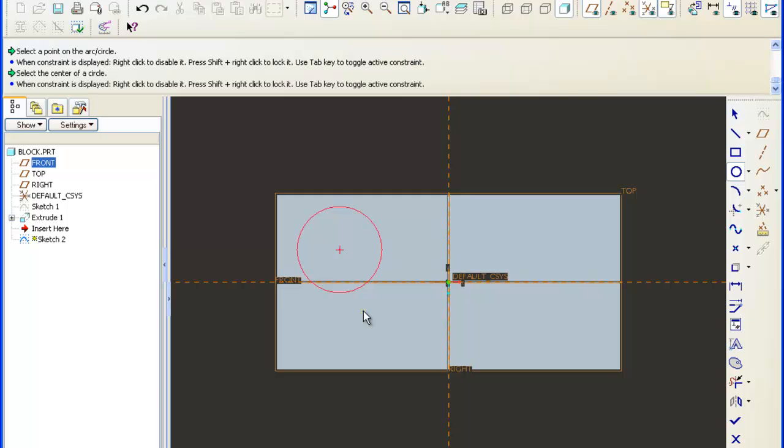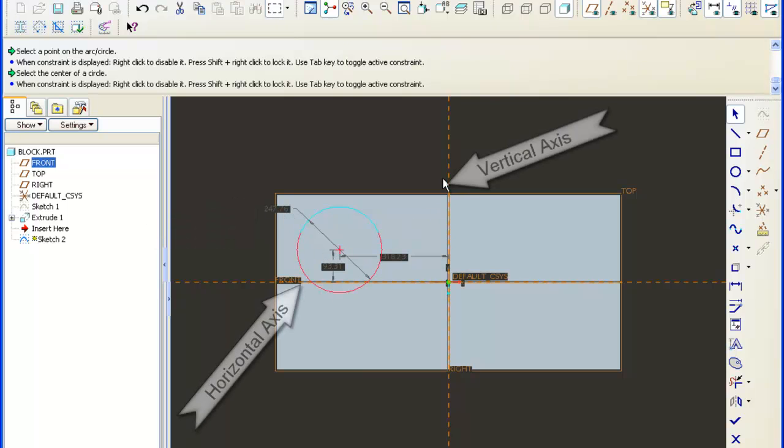To get my dimensions, I have to center click, or click on the black rolling ball of my mouse, one time. There are three dimensions displayed here. The diagonal slash through the circle shows me the diameter, and then there is a distance from the vertical axis to the center of my circle, and a distance from the horizontal axis to the center of my circle.